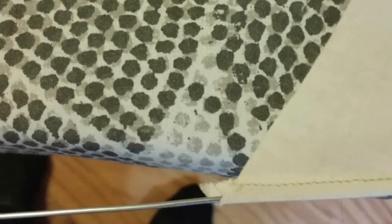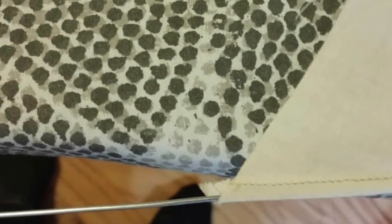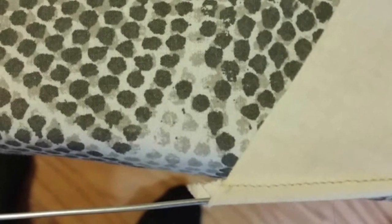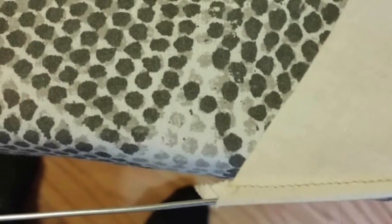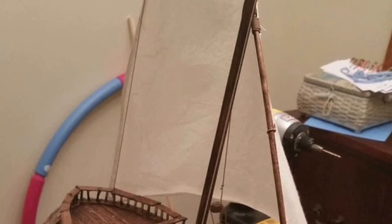I wanted to make the sail look like what they call a spool, and I was thinking about starch or something along those lines, but I realized that probably just having wire in the hems is a lot better solution than trying to starch it in place. I coiled up some of that same wire and then snipped it into circles so I could run it through the sail and then hang it from the yard arm. That's what they call the perpendicular arm that connects to the mast.